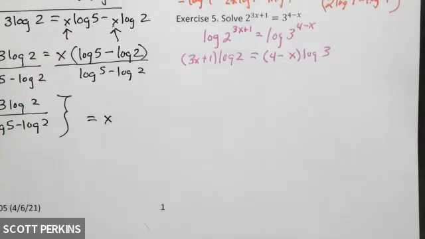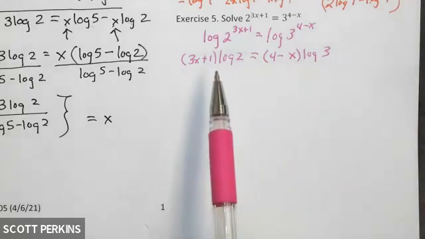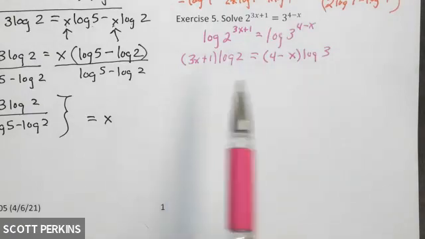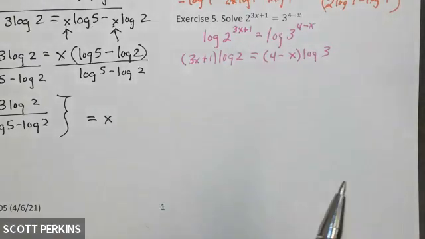Only difference in this problem and the previous one is now I have x's on both sides and I have constant terms on both sides. So we're going to have to move two things in just a minute. But before that, what should I do with this? What's my next objective? I'm going to distribute. I'm going to get rid of those parentheses.